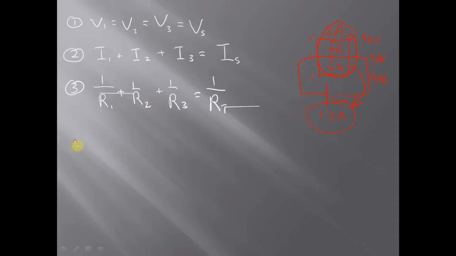Dan formula terakhir yang keempat, if you remember, for the series circuit kita ada satu formula yang khas digunakan untuk voltage. Ini formula khas digunakan untuk cari current. Just like this. How we know what's the value of this current and this and this? How we know all those value? Macam mana kita boleh tahu?